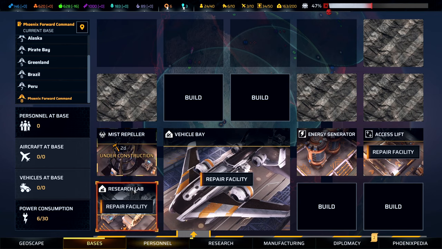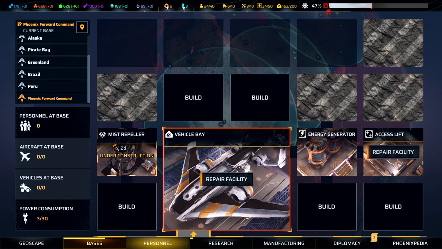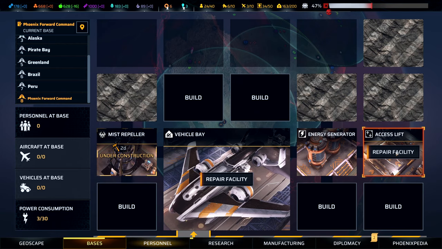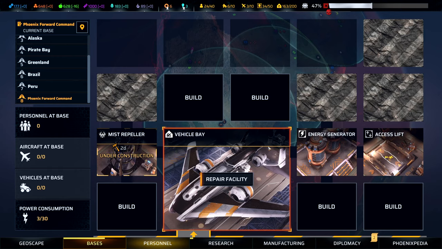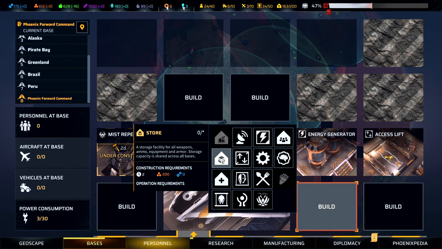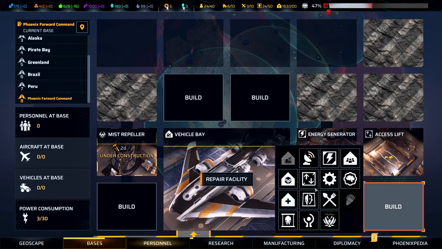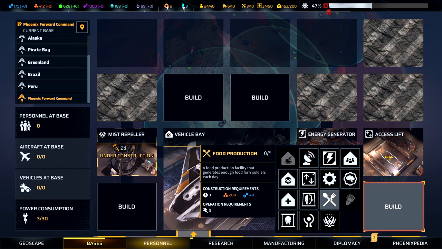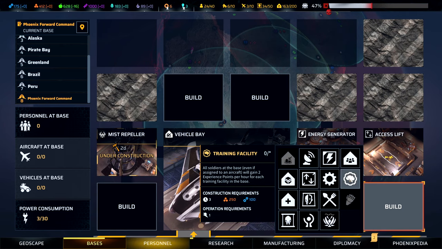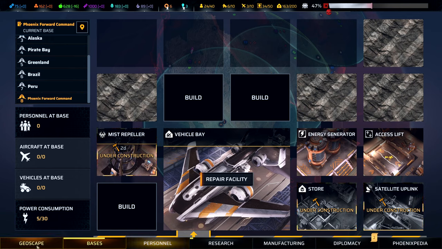Don't need an additional research facility because we got very little to do on research. I guess I could just build some more storage because we're going to need it anyway. This is a very small base, it looks like. Satellite uplink for sure. Okay. Well. Construction complete.